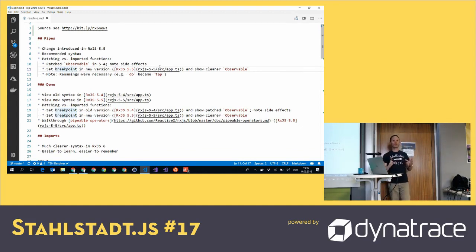What has changed from RxJS 5 to RxJS 6, because some breaking changes took place, and I would like to show you what these breaking changes were, why they were introduced in RxJS, and I'm going to show you ways of migrating your code from RxJS 5 to RxJS 6.